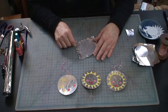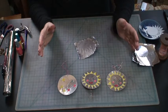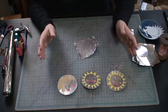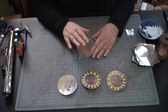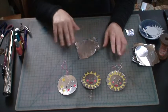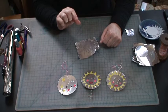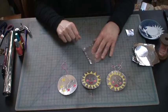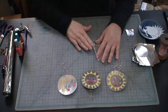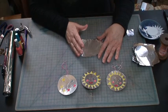The other thing that you can use if you want is to get some of the heavier aluminum pans that you can find in the grocery store or the dollar store. It's best to get the kind that has as few lines or creases at the bottom of the pan, and ones that have a short side to them, because you have to cut the sides off. And then you can use a metal spoon to burnish it and try to get all those details out, to flatten it out. You can also use that too.